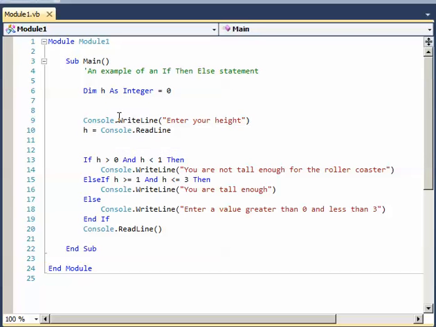I'm also writing out messages to the console object using the function WriteLine, which takes a parameter, data that I pass to it. In this case it takes a string, so I pass it in quotation marks. That's because it's a string, which is an array of characters. We learned about using if, else if, and else, and we end that if statement. This is selection. And we also learned that we can put a comment in here that will be ignored by the compiler and not compiled into machine code.